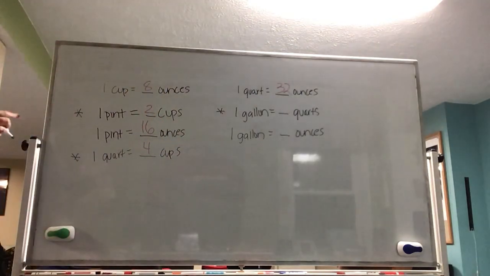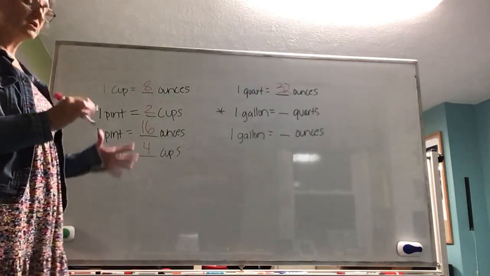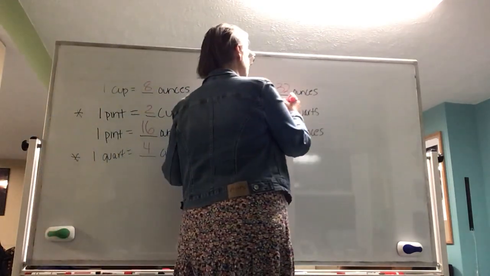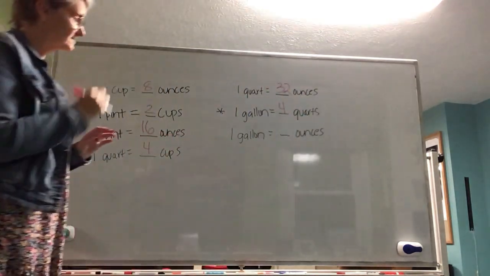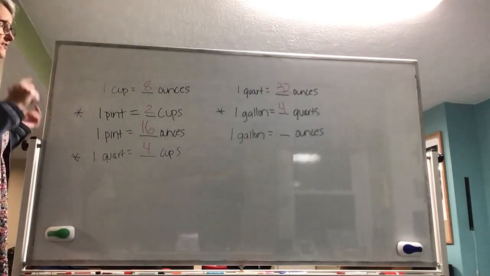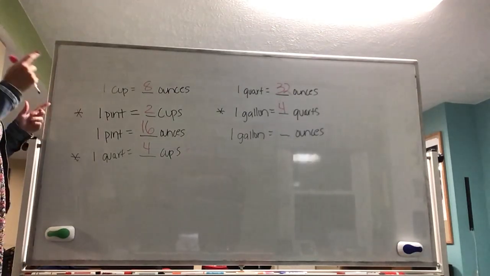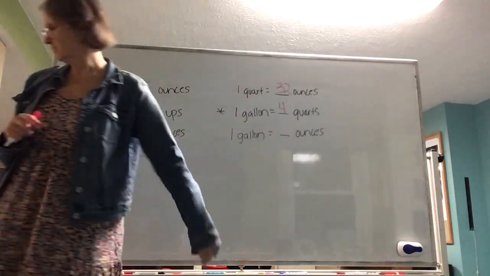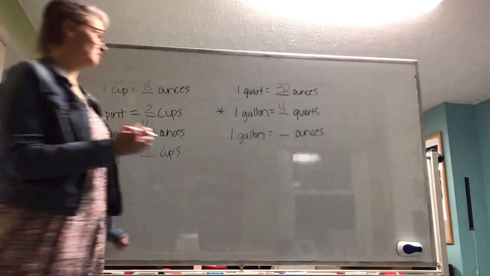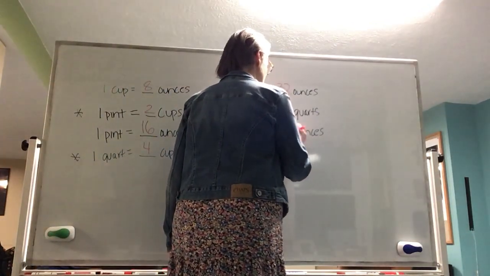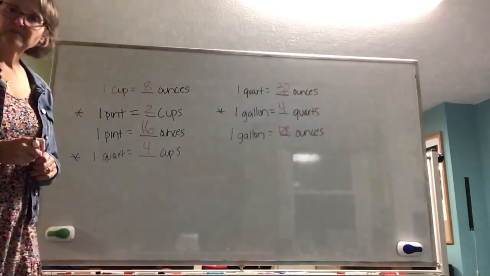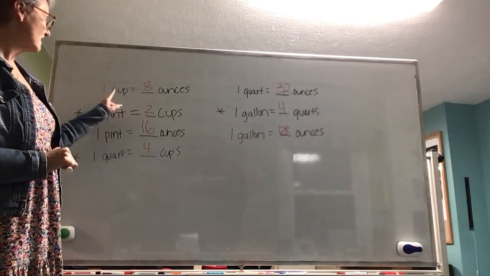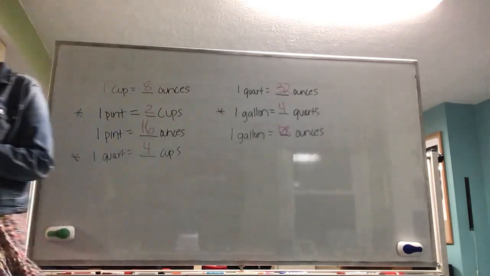Then for 1 gallon, I look back at Gallon Man, and the quarts are his shoulders and the tops of his legs, so he has 4. So 1 gallon equals 4 quarts. If 1 gallon is 4 quarts and 1 quart is 32 ounces, how many ounces is 1 gallon? I just multiply those together, and I get a whopping total of 128. So you're going to memorize a couple of math facts, and use them to figure out how to move from unit of measure to unit of measure.